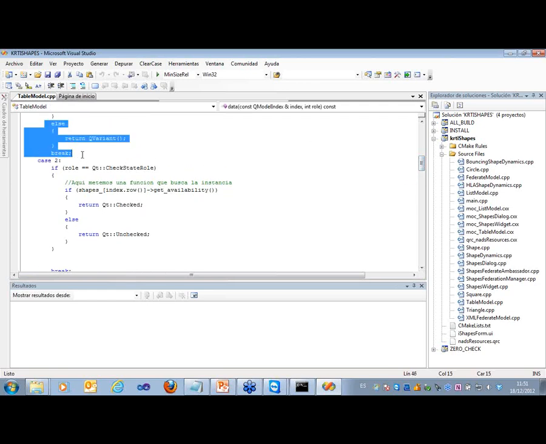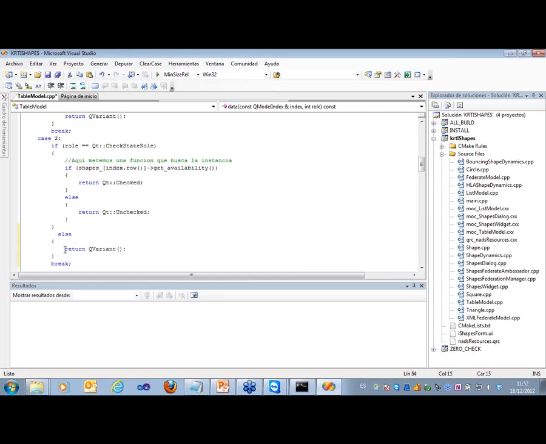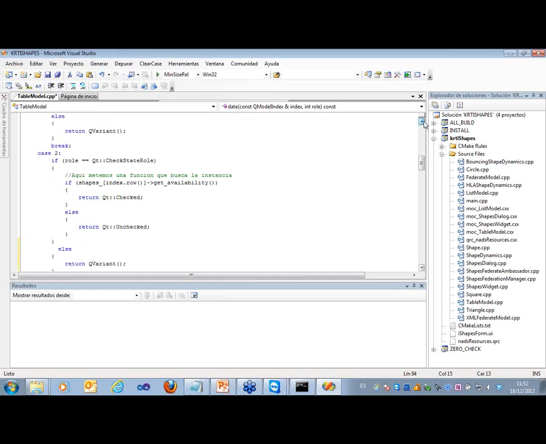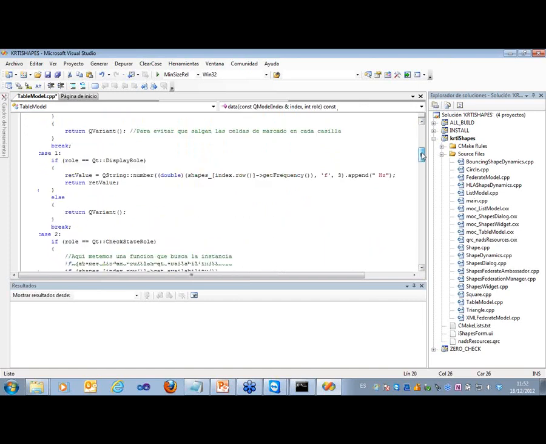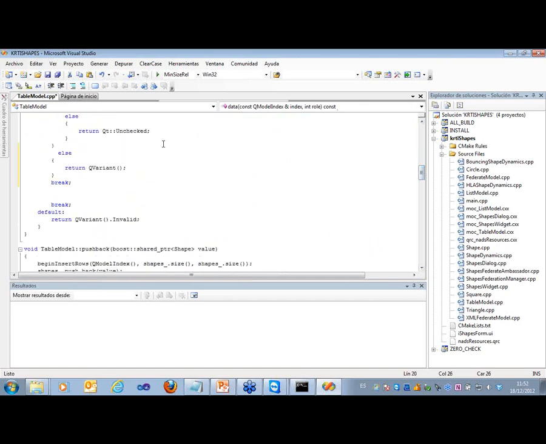Don't worry, I'm going very fast now, but later I can send you how to fix that, or the fixed file. It's a matter of adding a condition in the data method. And now you can compile it, and that's all.